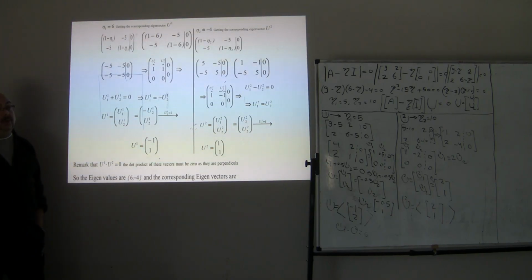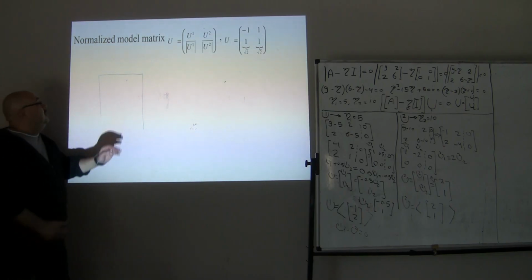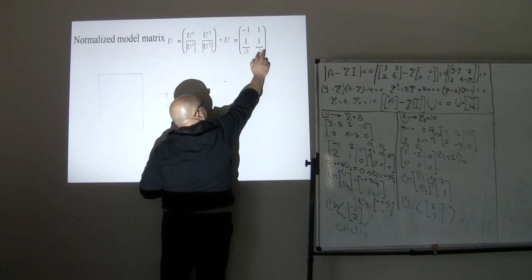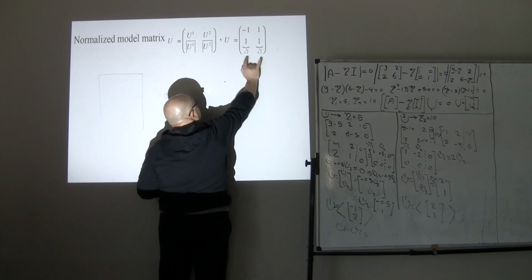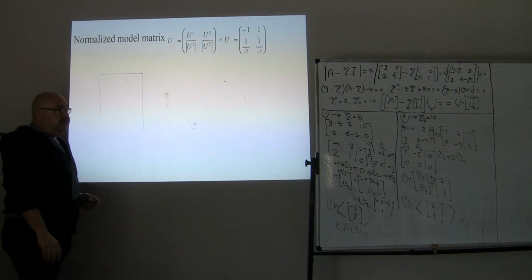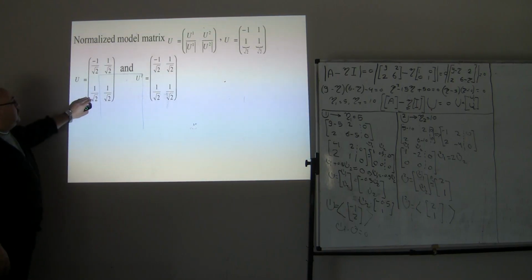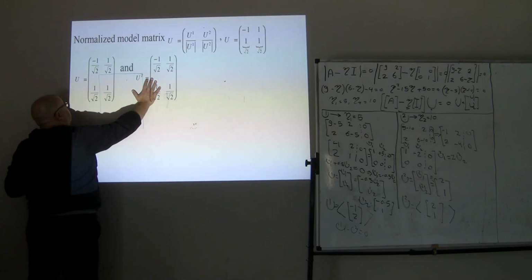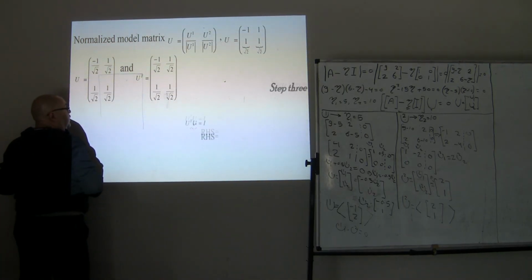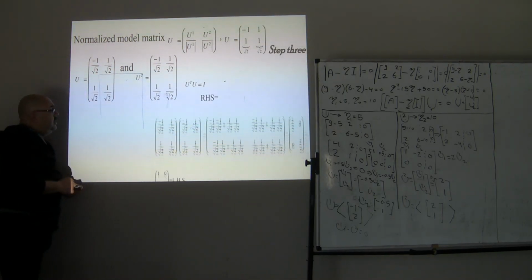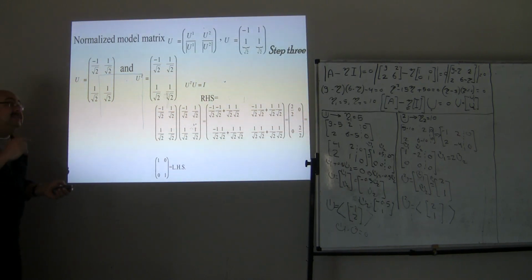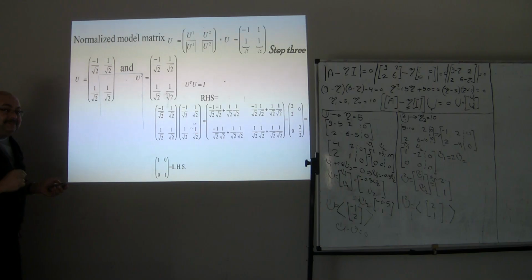And also I will put them on a unit matrix. Okay, these are the vectors. I will divide the first vector by its magnitude, the second vector by its magnitude. It's just a coincidence that the magnitudes are equal to each other. That's the U matrix. If you get the transpose and multiply them together, the result is going to be a unit matrix, right-hand side equal to the left-hand side. It's beautiful.